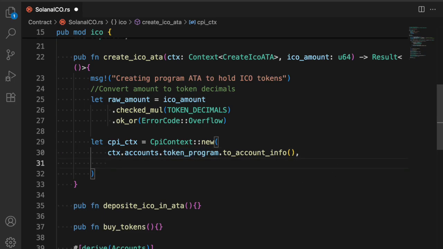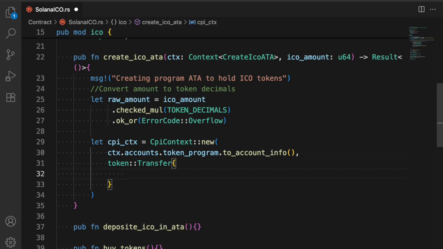Now we can give this one, come back here. Let's take the other one. And now we have to use the token module. So what we have done is taken the cross program invocation module, which allows us to call the other function. And we already inherited the Anchor framework token property, and that's what we are utilizing. So call this transfer, in which we have to simply provide the details like from, to, and authority. Let's give the from: it's going to be my address because I'm the admin.